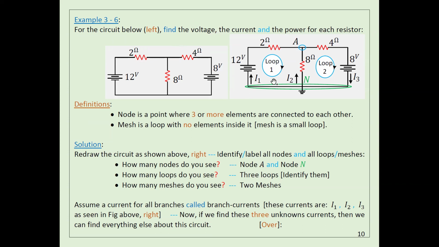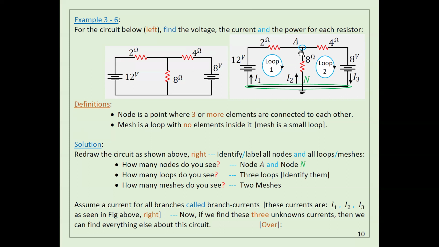Because I told you here, I'm assuming I1 is this way. This is just an assumption, or choice. I choose it this way. After I choose this way, when I calculate I1, if it is positive, that means it is true in this direction. You get what I'm saying? If it is negative, that means no, it should be in the other direction. Okay. So anyway, this is just a choice. I choose it to be this way. You can, when you go home, try to select the other direction. You should get the same results.